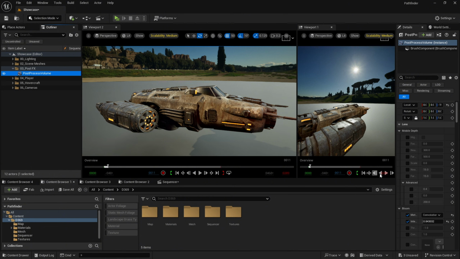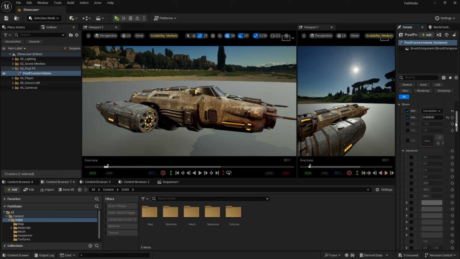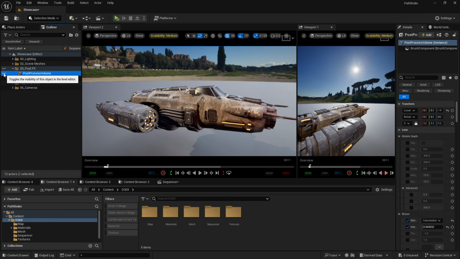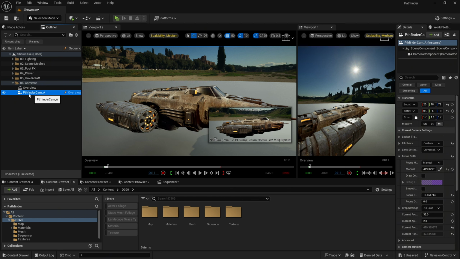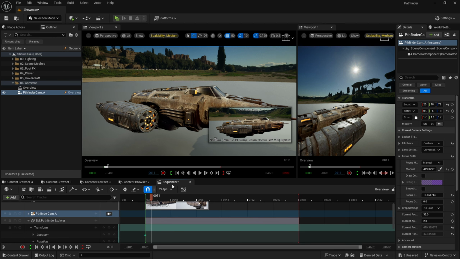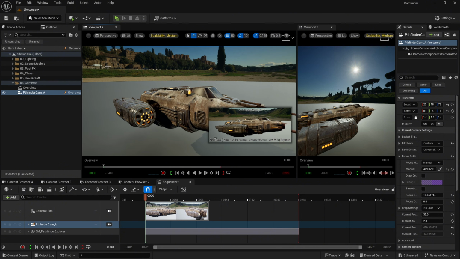Then I have the scene meshes, there's the floor, then we have post effects. These have all of my settings that I usually use for all my cinematic work. There's different settings here, and that is really important to get a really convincing look that I have here with these textures. The player is here. Then we have the hovercraft file, and then I have the overview camera, and then I do have the Pathfinder cam A. So that is basically something that lives within the sequencer. I have that all set up too.